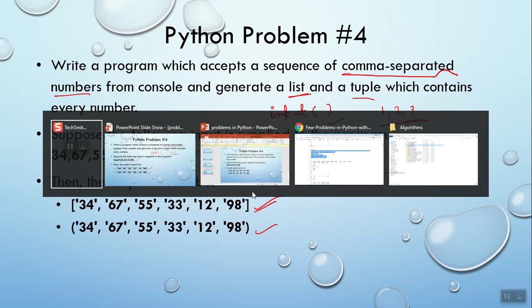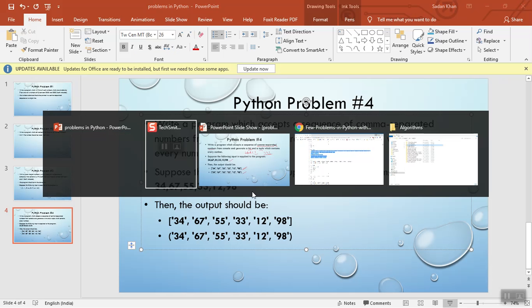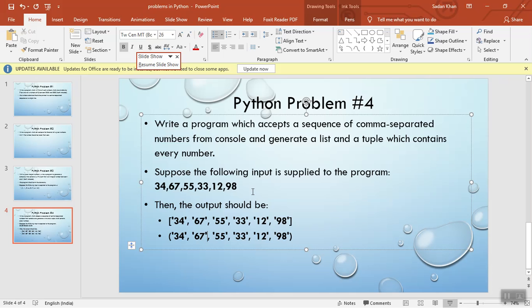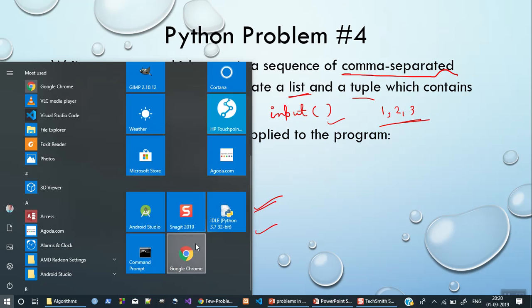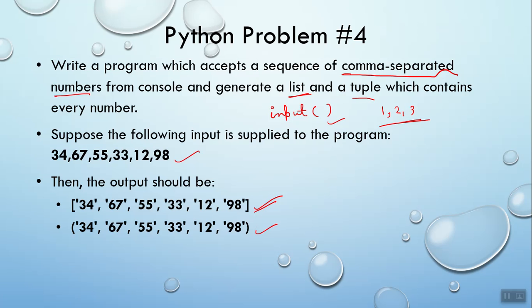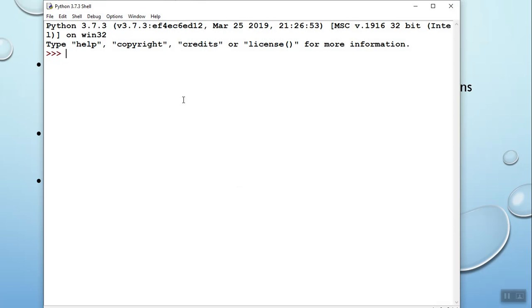Okay, so here let me open this Python IDE. So this is open. Before writing the program code in a source file, let's try it the simplest way.